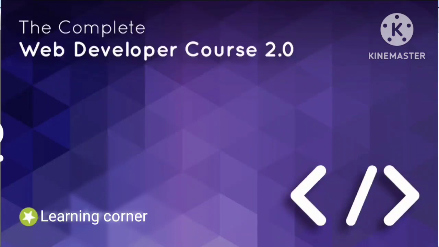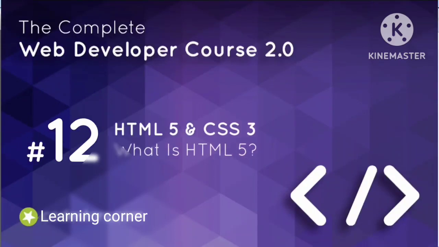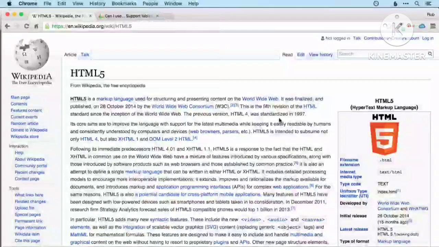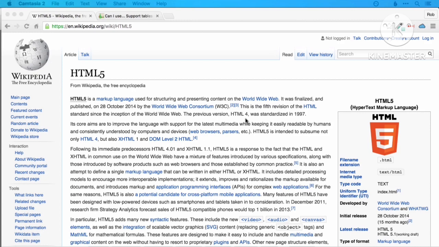In this section, we'll be looking at HTML5 and CSS3. Although all the HTML that we've looked at in this course is HTML5 compatible, there are a number of specific HTML5 and CSS3 features that are worth looking at in detail in themselves. HTML5 in particular brought a new level of interactivity and power to the browser, and in this section I'm going to show you how to take advantage of that.